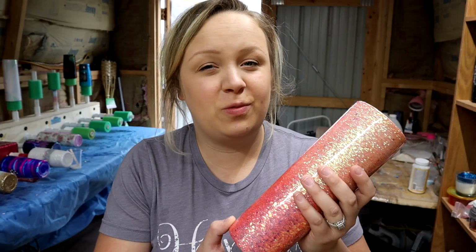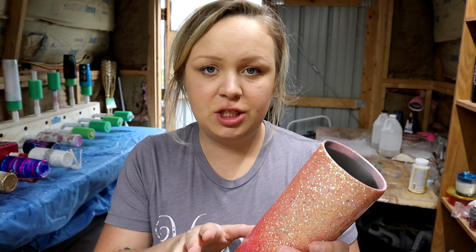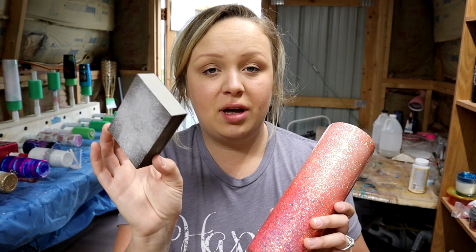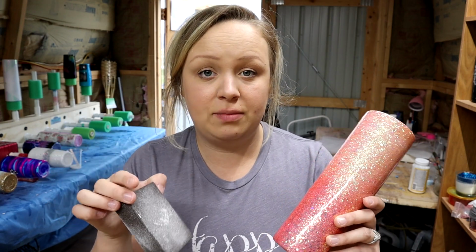So as of right now, there's 1 coat of epoxy on here. What I like to do in between coats of epoxy is sand. Now this is a sanding block and I got it from Amazon. I'll put the link down in my description. I think it was only like $9 or $10 and it came with 4 of them.